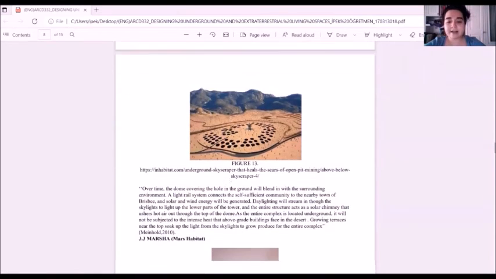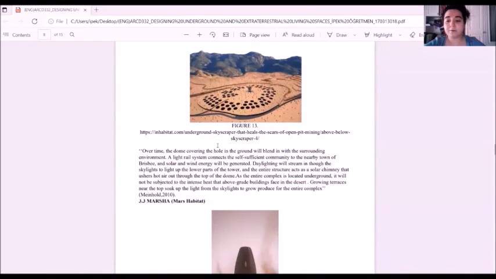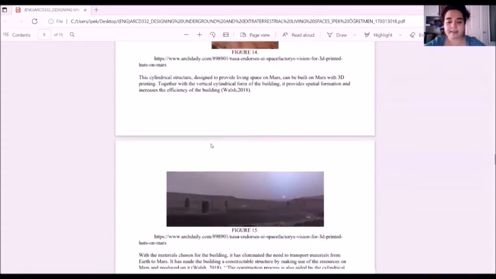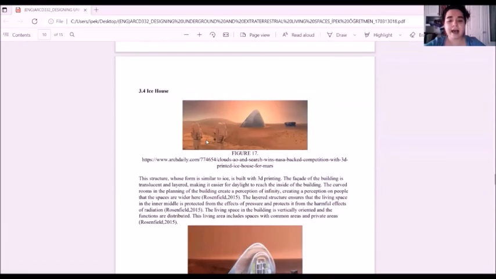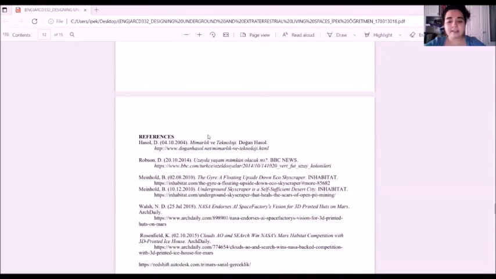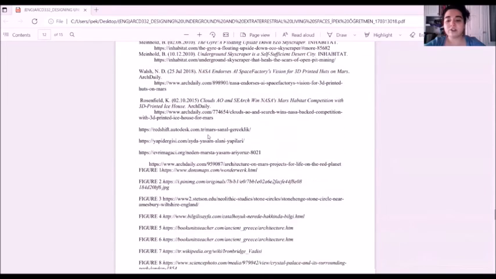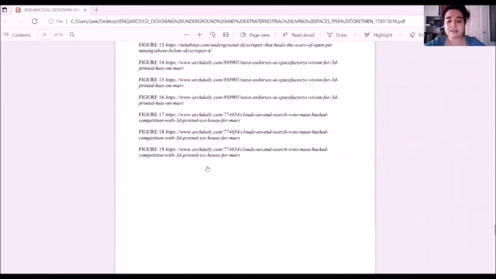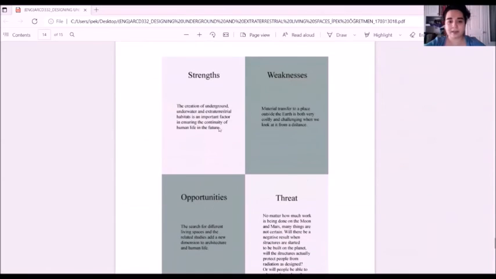And the last two examples were chosen as examples for settlement in space. Martian Mars habitat, and the final example, Ice House. And then a SWOT analysis was performed, which included the weaknesses, strengths, threats, and opportunities of the study.